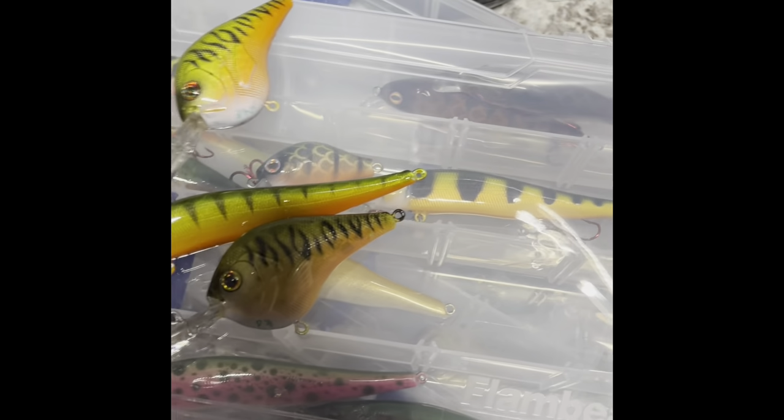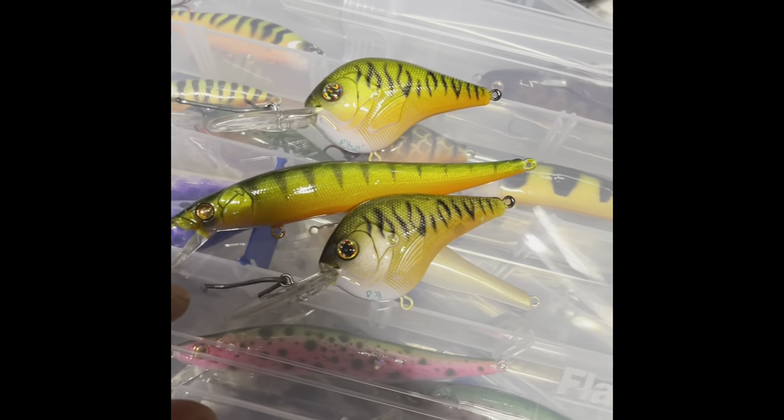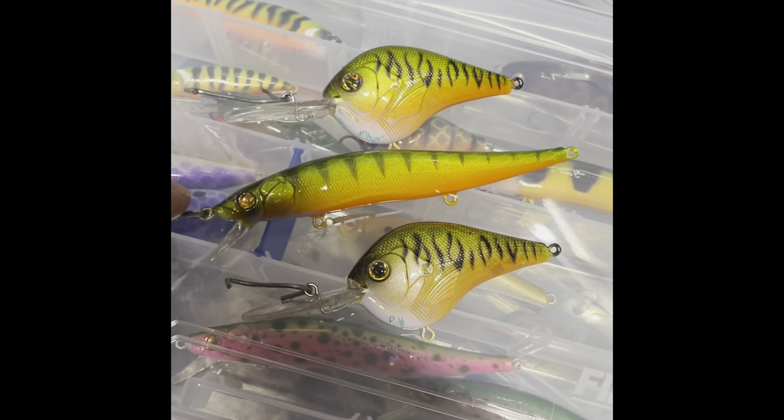There's the three of them, to see kind of what they look like.